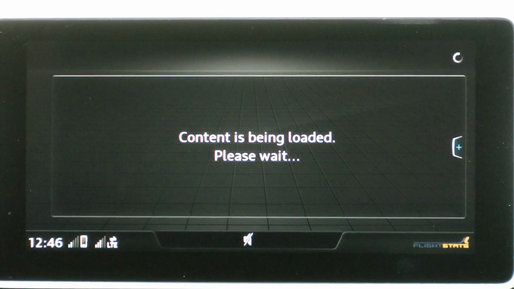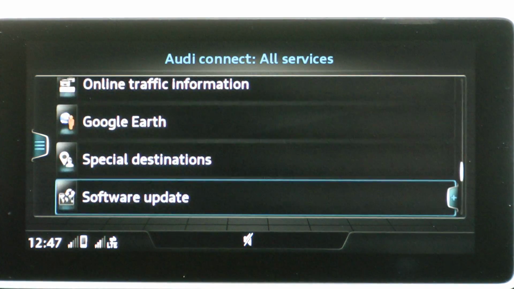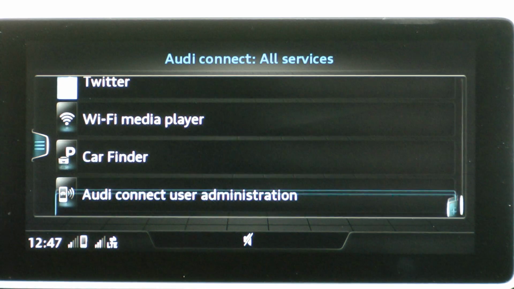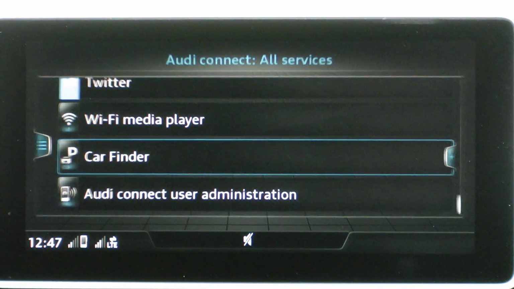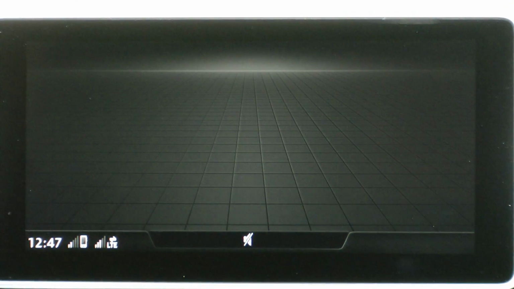It gives you real-time information on the expected landing times of planes. The Car Finder allows you to locate your car using an app, but I haven't been able to find that on my phone yet.